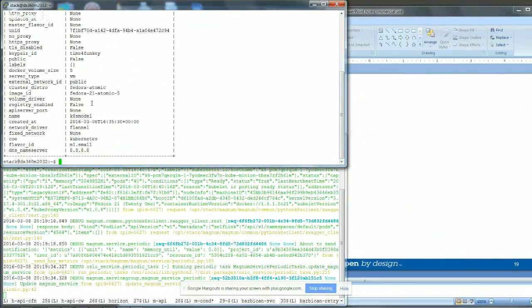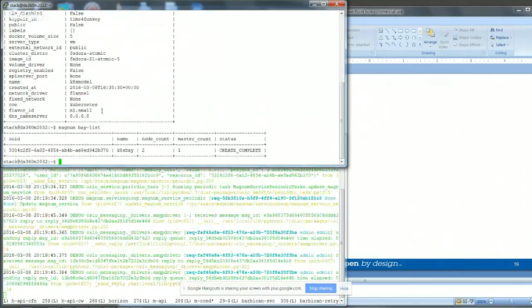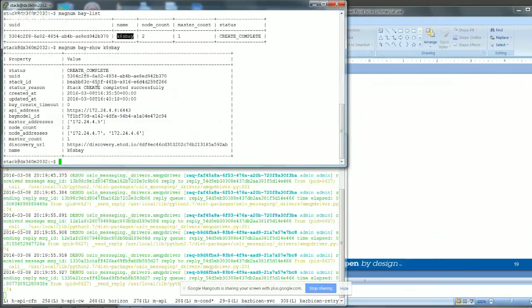And I have already created a bay. So take a look at this bay. So this bay has, this is the endpoint you can use to talk to your bay.